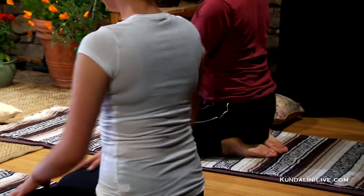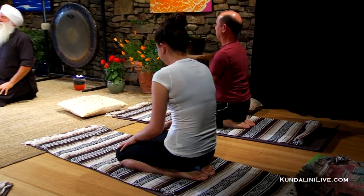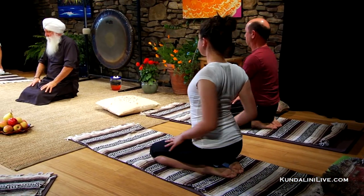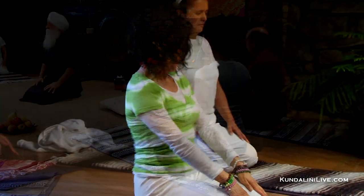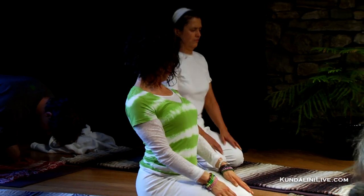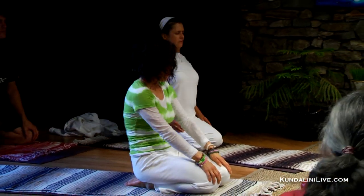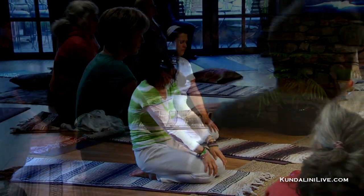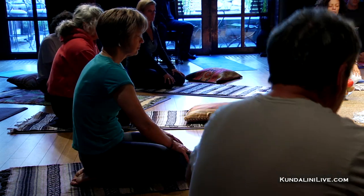Keep yourself focused, third eye center, right at the ajna. Keep conscious of your breath. Keep conscious of inhaling Wa, exhaling Guru. Just for the period of this class, let yourself go deep within. Don't let your mind wander. We're gathering the energy. We're loosening up the body. We're pulling and balancing the life force.